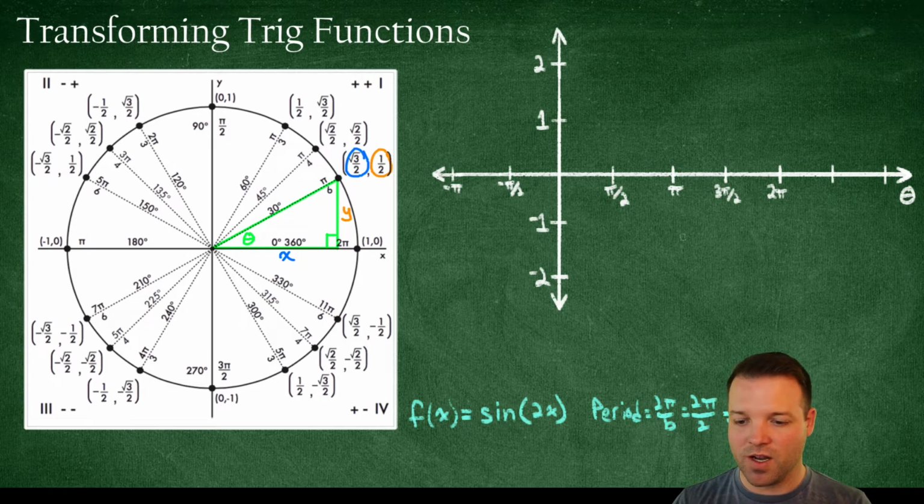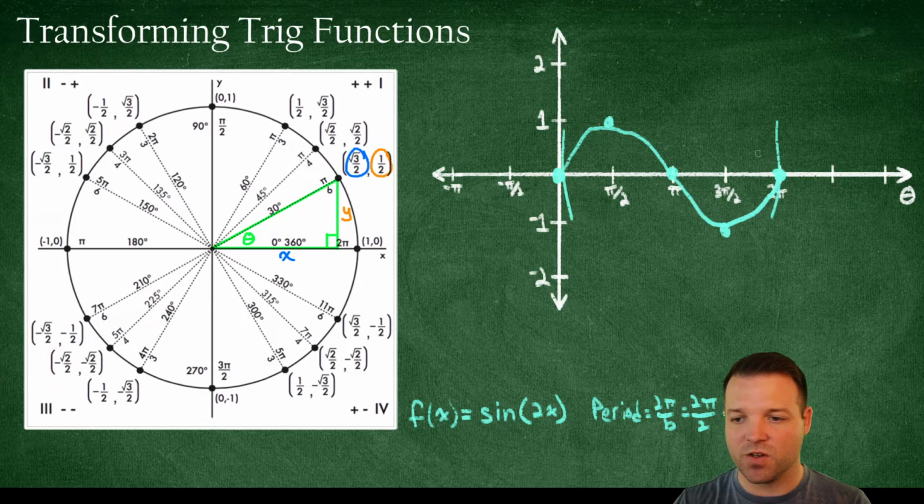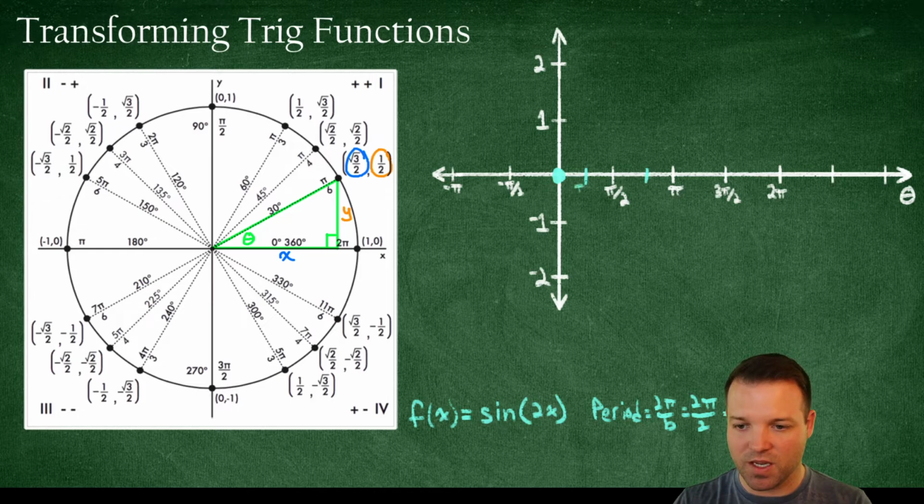So let's go ahead and graph this thing, because really there's nothing else that's changing. Remember, the original sine goes from here to here, here to here, and back there, like that. And so all that's going to change now is that this is going to get squished in, right? Instead of having a period of going from 0 to 2 pi, it's going to be 0 to pi, okay? So let's go ahead and change that. So I'm going to put in some little markers here. And so this is actually going to be pi over 4. And this one is going to be 3 pi over 4, right? 0.75 of pi.